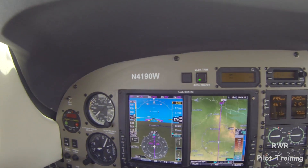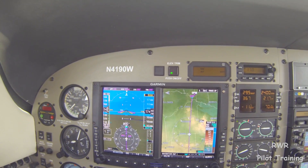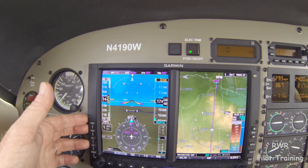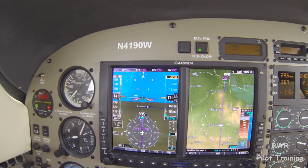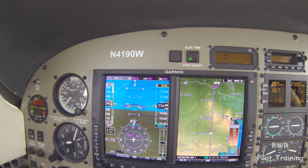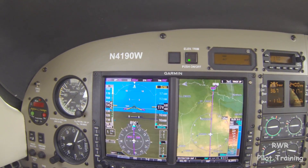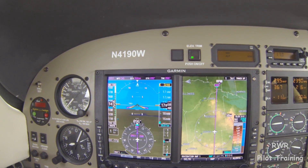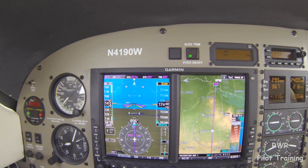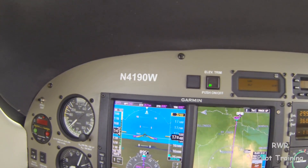So if your Bonanza, your Cirrus, or your Saratoga's not getting it done, why consider the PA-46? It's really pretty easy to fly. Today I want to talk about this great little add-on device here, the Garmin G500. Garmin makes a G600 series as well, and for this class of aircraft and the speeds that it flies, we're all certified for the G500. With all the options available in the 500, it will perform the same tasks as the 600 for about $5,000 less money. So the G500 is what you want if you have an airplane of this class.